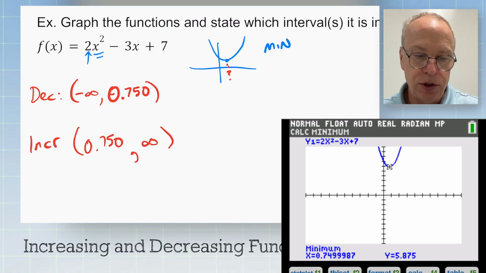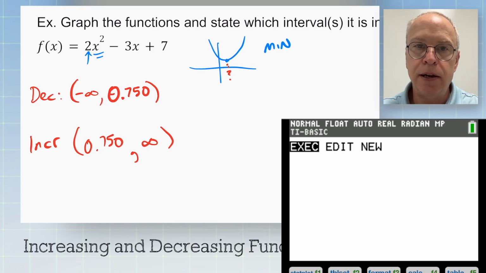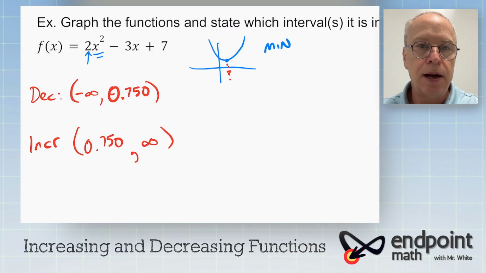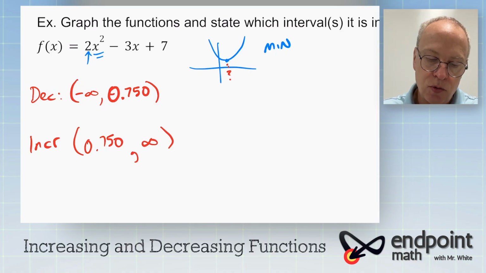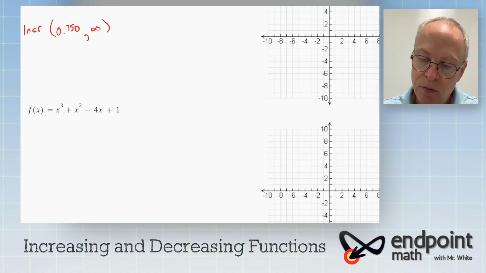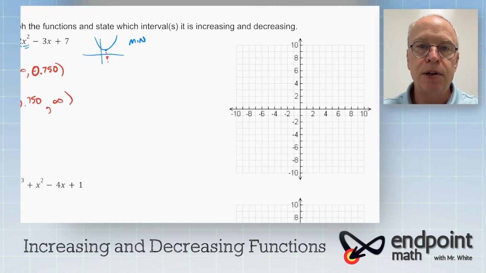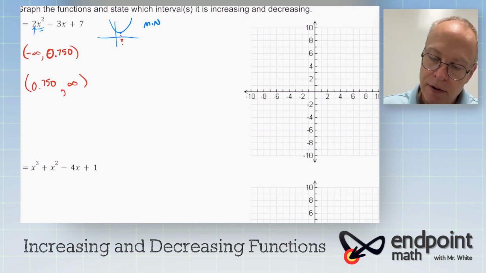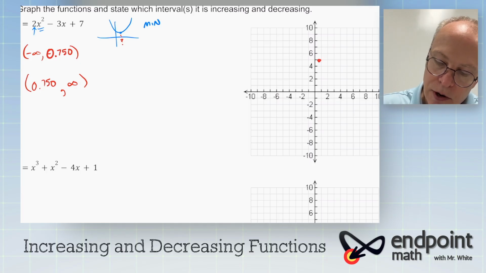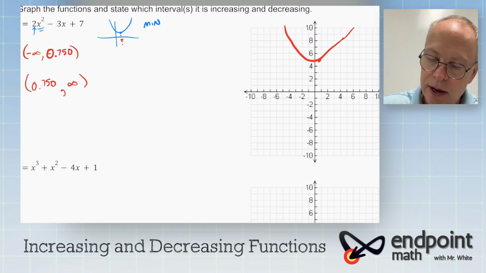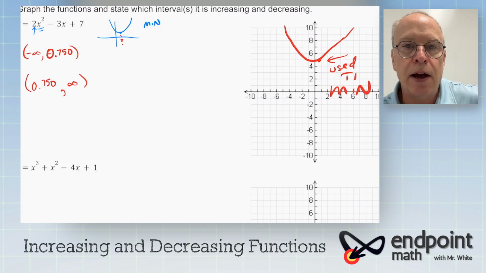All right, I do have another question lined up here, so let's go down to the next one, and this is the last one today, and we're going to be done. So I didn't do the graph, but you could fill in the graph based on the picture that I had there, right? It was at 0.75, it was somewhere around here, and it looked like this. Okay, and we used the TI to find a min. All right, cool, now it's documented.